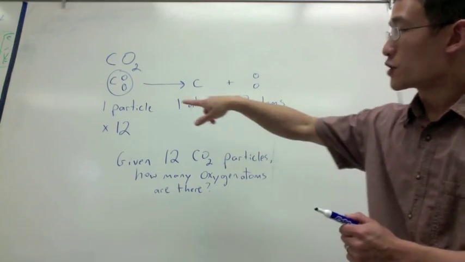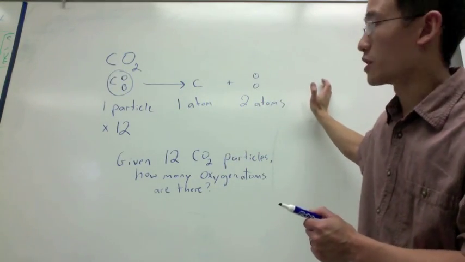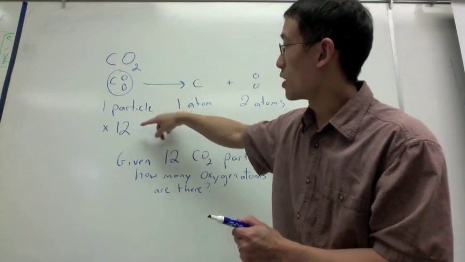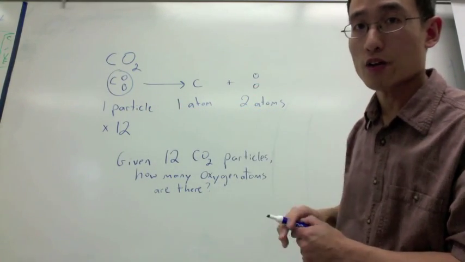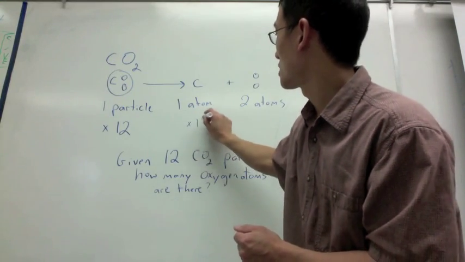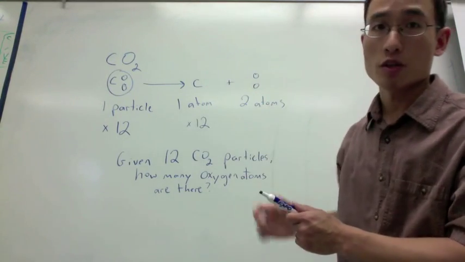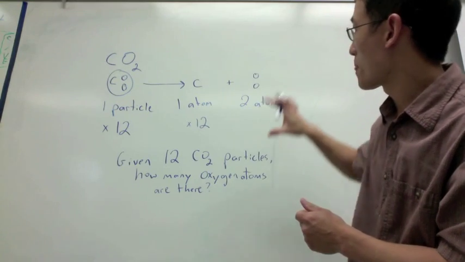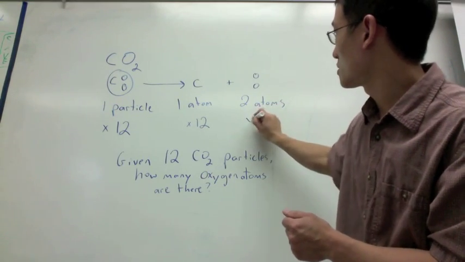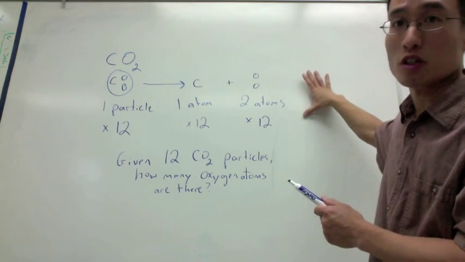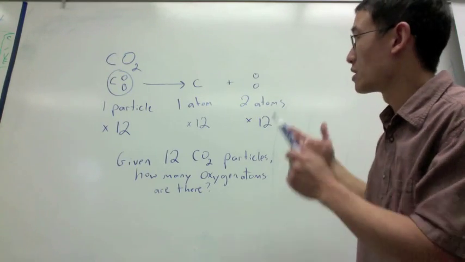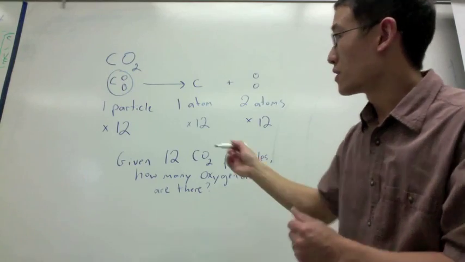And so, if you look at this sentence up here, let's say I take this times 12. Well then, likewise, I would have carbon times 12. So I'd have 12 carbons coming out of that. Also, 2 times 12 are 24 oxygen atoms coming out of that.